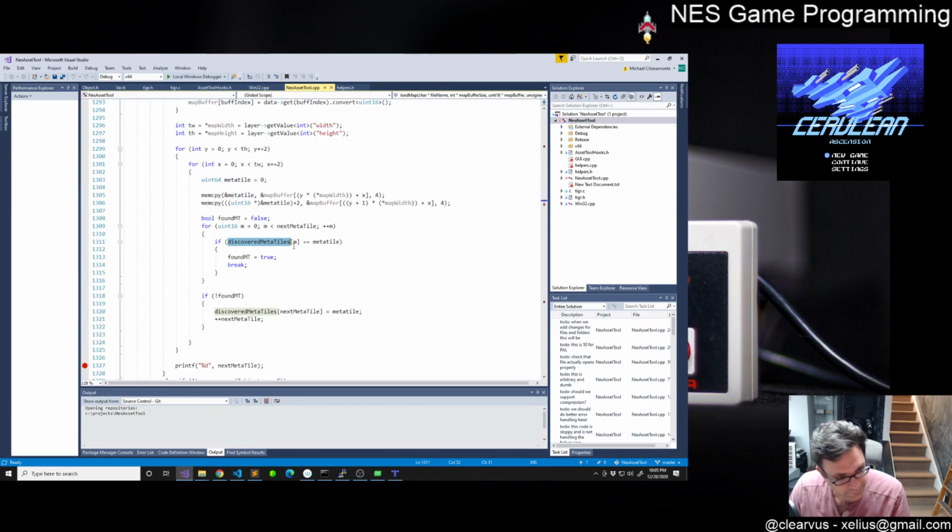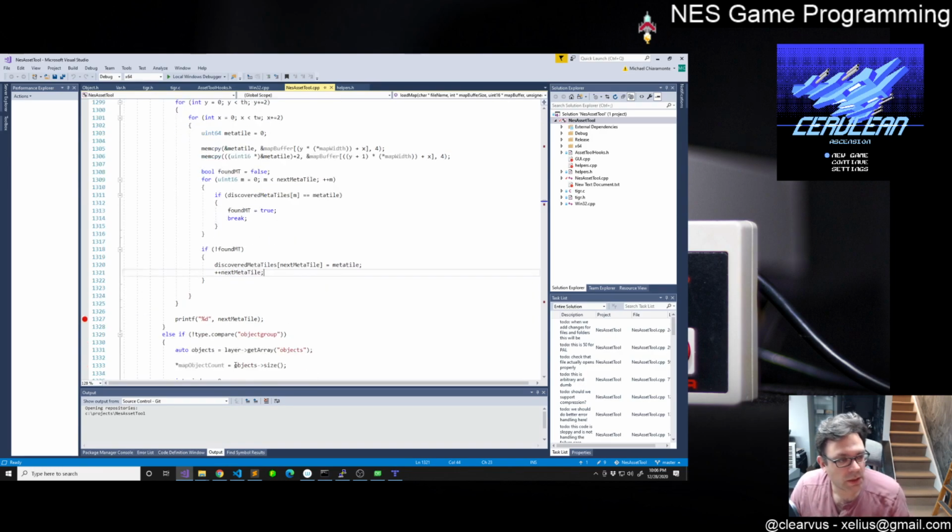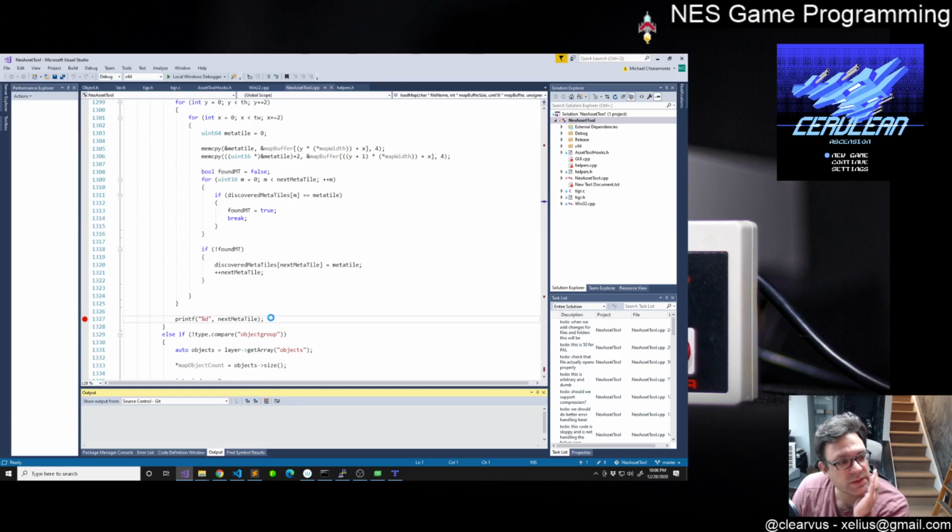Each of the 16 bits that make up the 64-bit value, the four 16-bit values, compose a number that we can simply compare here. And if we found it, then we didn't add it to this discovered metatiles array. Otherwise, we did, and we incremented the next tile.